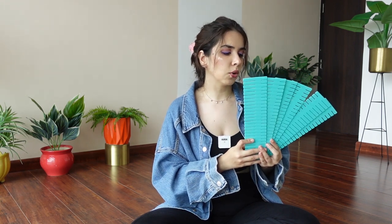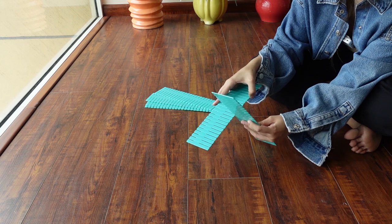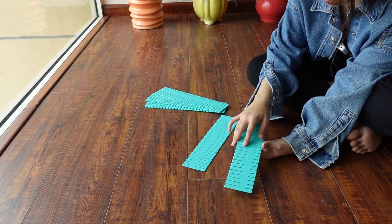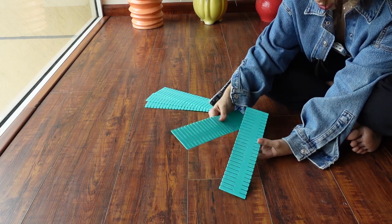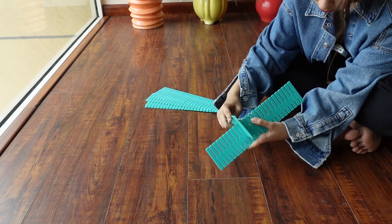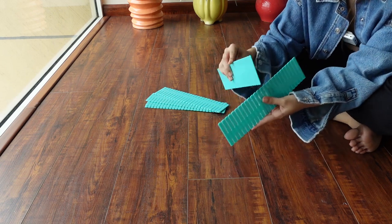I have a lot of earrings which are not really fitting in those plastic organizers I've gotten from Amazon, because they don't accommodate large earrings. When you can customize it like this, you can have just one row which is very wide and some rows which are very narrow. I have very high expectations from it and I think it will succeed. Here are all the six trays. To assemble, there are two different sizes of teeth on each side. The bigger side of the tooth goes with the bigger side of the other tray — if you put the small one it won't go all the way through, it will just stay suspended. Make sure you're putting the big gap with the big gap.